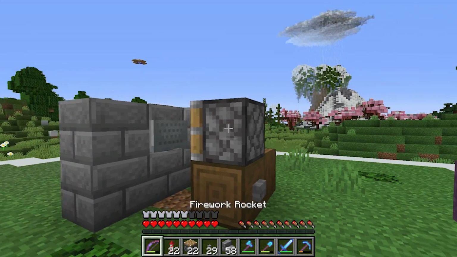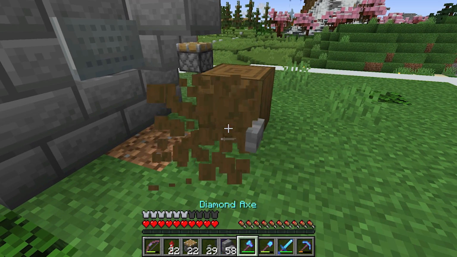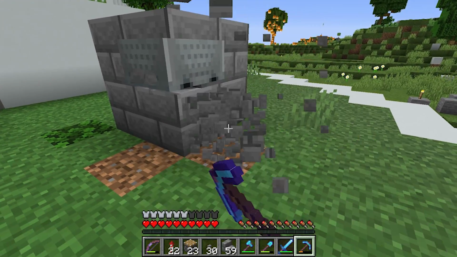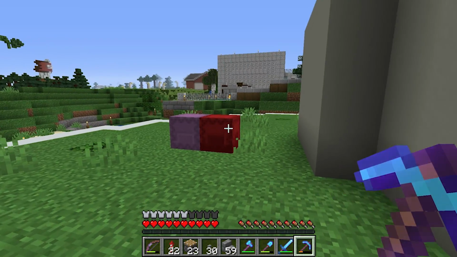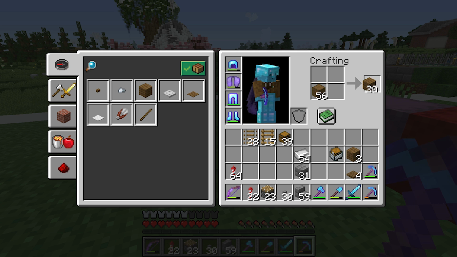So push that in there. All right, so our shulker box, but our chest is hidden inside of there now. And the cool thing about this is that right now we can't walk up it, right? But if we get rid of all this, and what I'm going to do is, the reason why I wanted to make the doors is because that's how we're going to hide it.